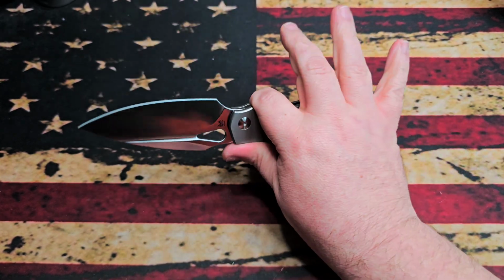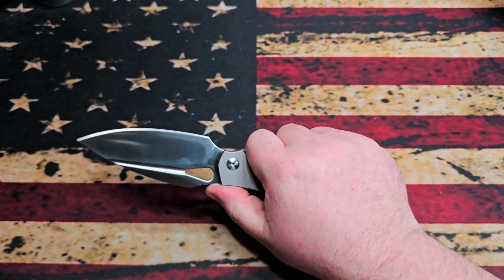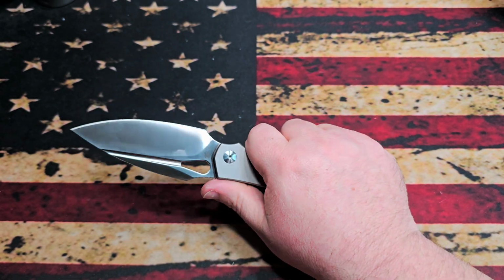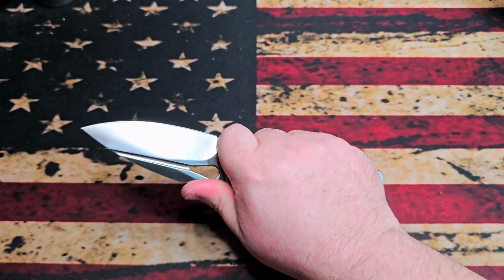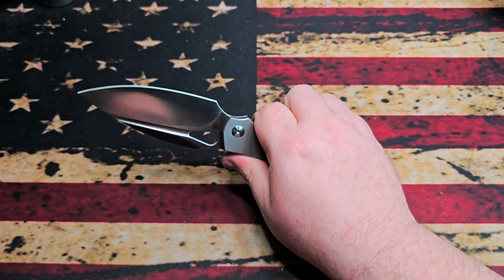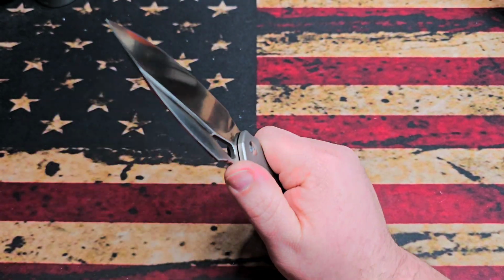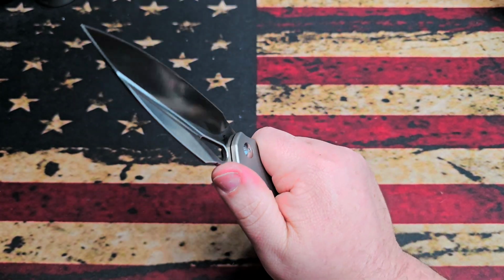So when the knife is in your hand in that spot, you just feel really comfortable there. You don't feel that the handle is heavy. Now when you do choke up, you do feel a little more of that weight in the handle. But you're going to get that a lot of times on that choke up spot anyway. But back here where it's sitting in your hand, it just works.